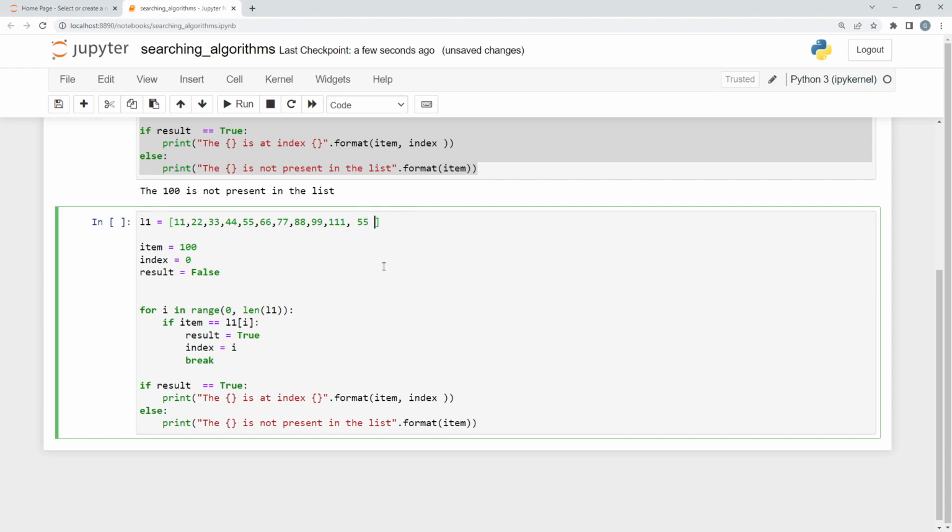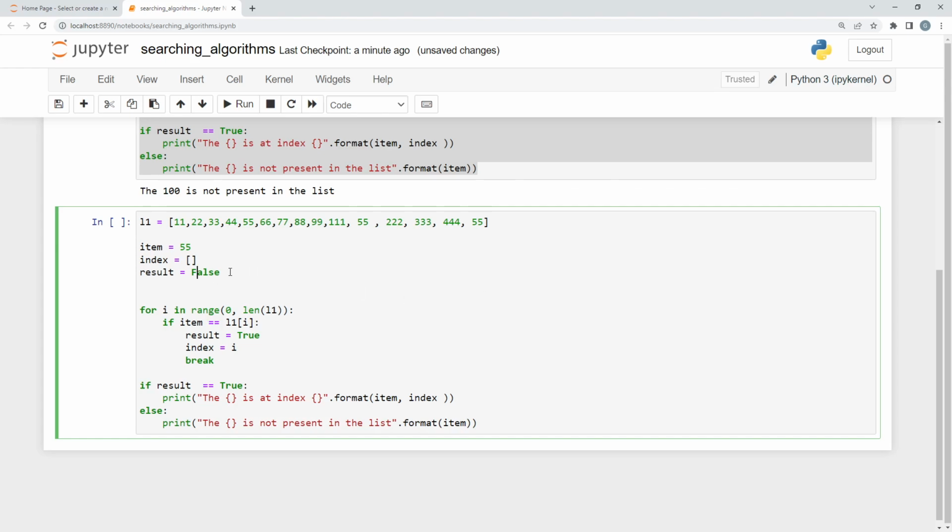So here let me just put it like this, 55, and let me say 222, then 333, 444, then again 55. See, now this time I have increased the length of my list, and the item I'm trying to find is 55. And for the index value, I want to capture all the indexes wherever 55 is there, so I'm going to make it an empty list.